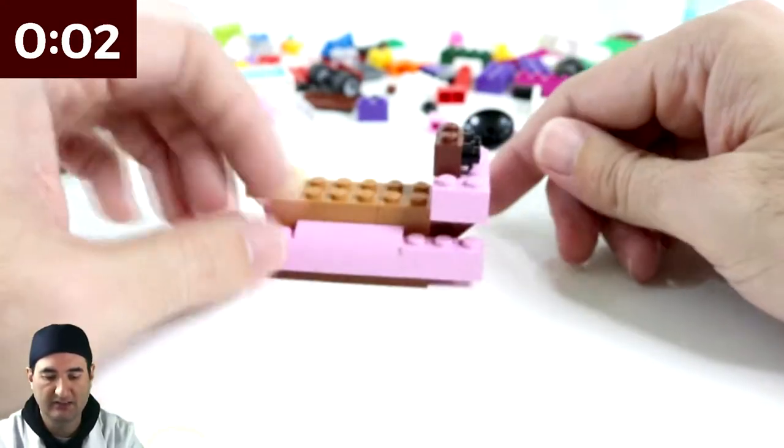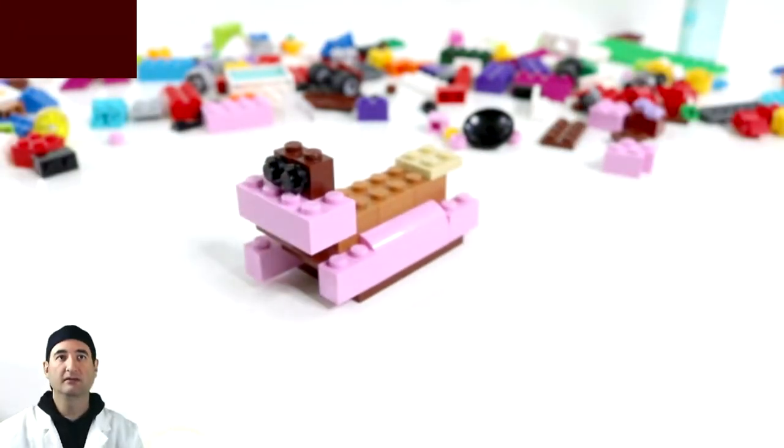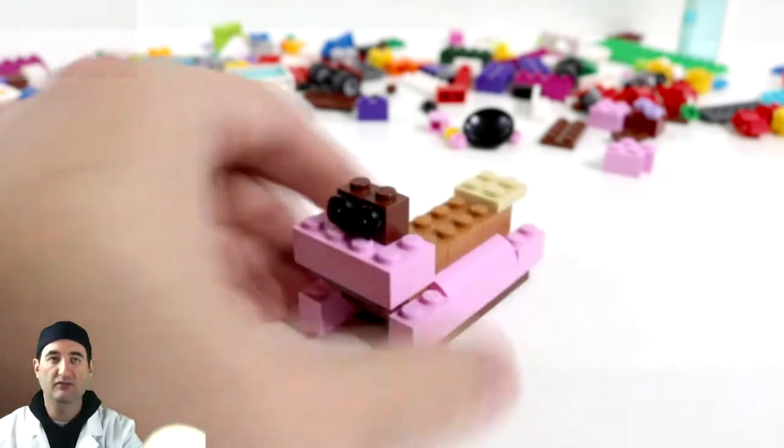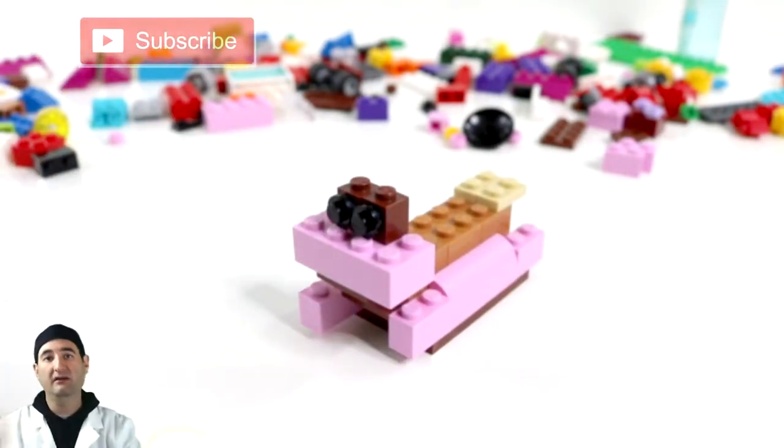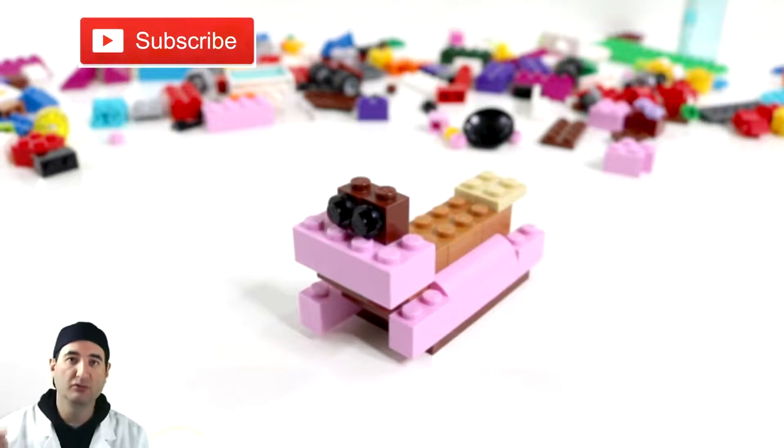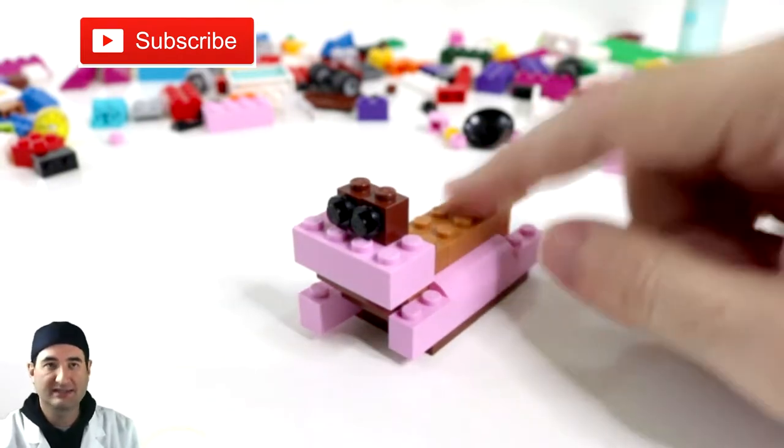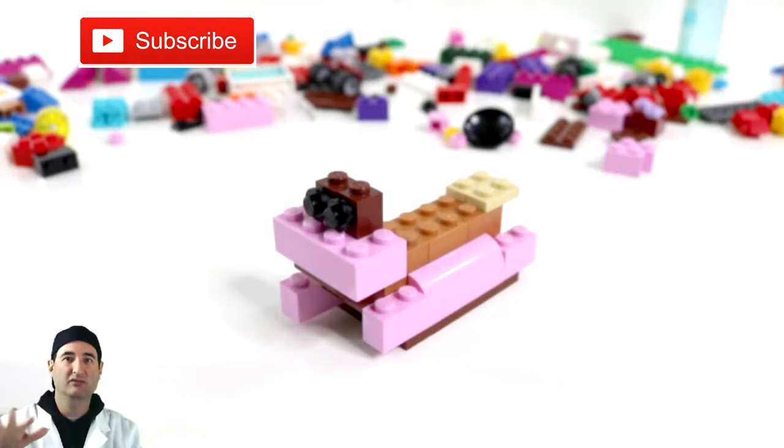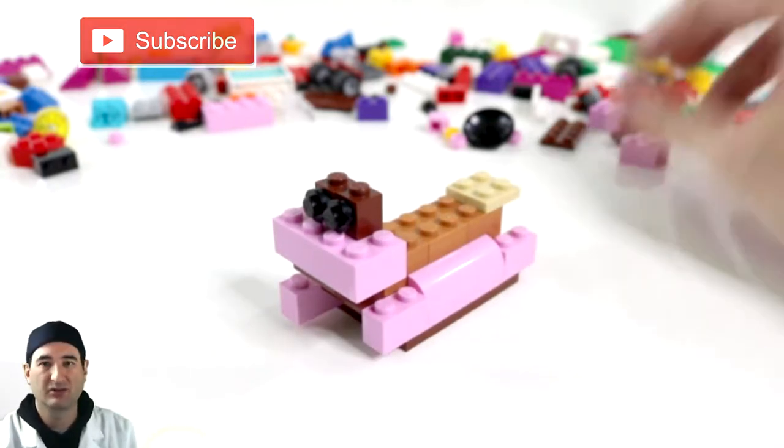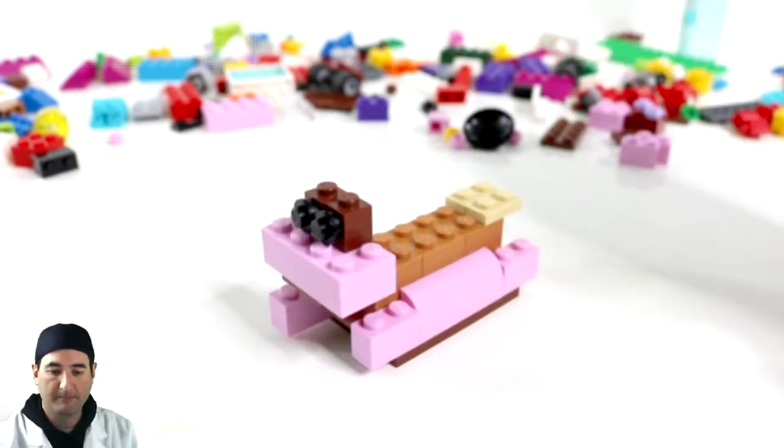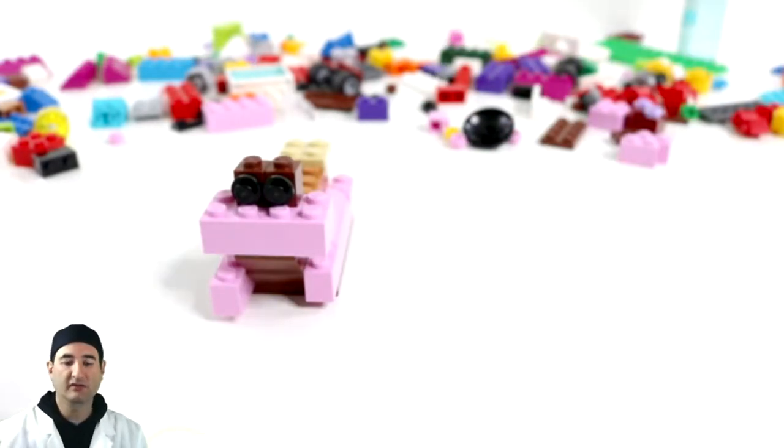So I am liking that quite a bit. Leave a comment down below if you think that looks like a hamster. If you think you could do better, leave a comment as well. We'd love to hear what you would do to make this better. And if you want to play along, go click on the link down below to our affiliate link to get the same kit that we have. Typically it's around $15 and you can pick it up at Amazon or Walmart, wherever you shop.